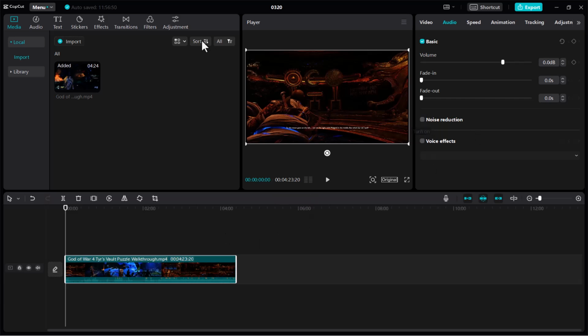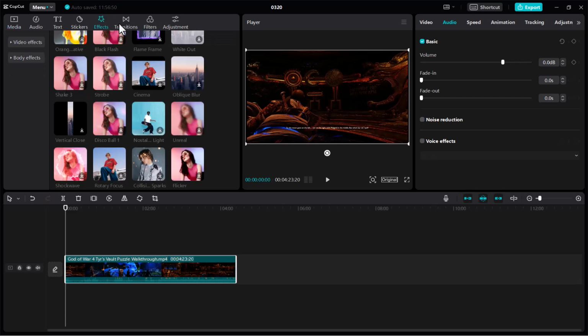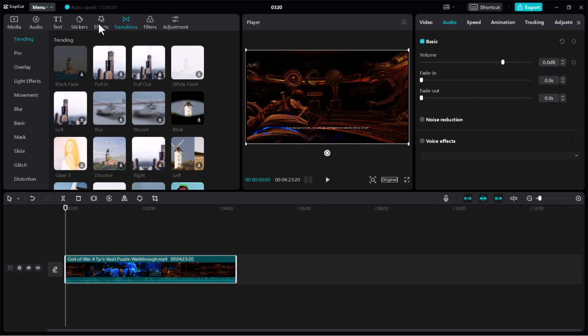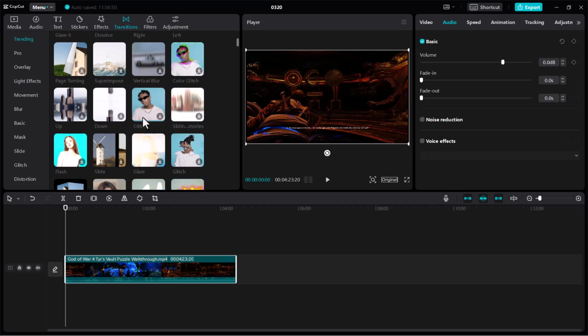You can just go through all the effects, all the filters, transitions and all the like. You see that they are all available for free. This is the period where CapCut was trying to gain a user base. Now they've gotten it, they made most of the stuff that we all use available only behind a paywall. So guys, this is how you get to use CapCut Pro for free.